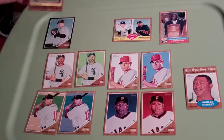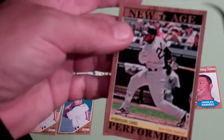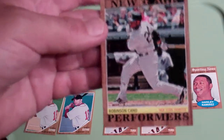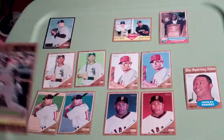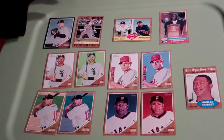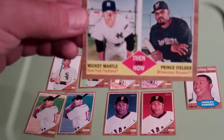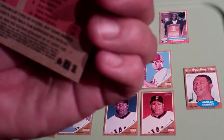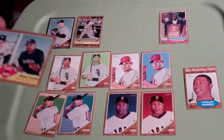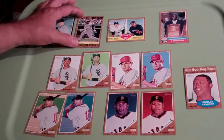These New Age Performers cards are also SPs, but they're not variant SPs — they're just SPs as far as I know. I've never seen a tint or a colored one. Everybody seems to be able to determine that these are SPs because they're their own little subset. Same thing with this Then and Now card — this one's a Mickey Mantle and Prince Fielder, number TN5. We know it's a subset and it's a short print subset.